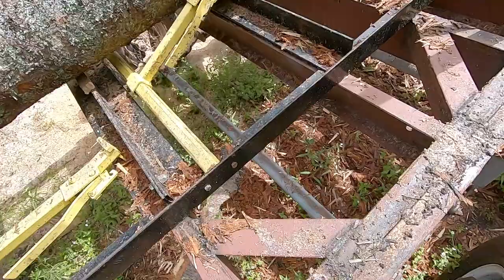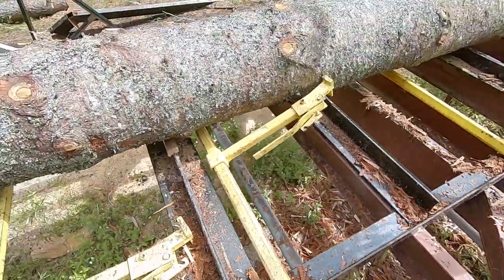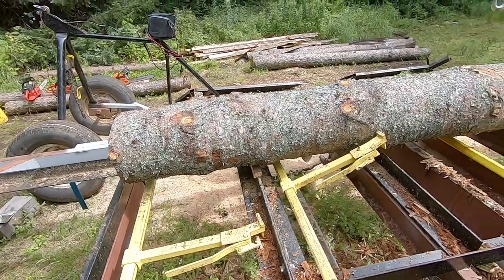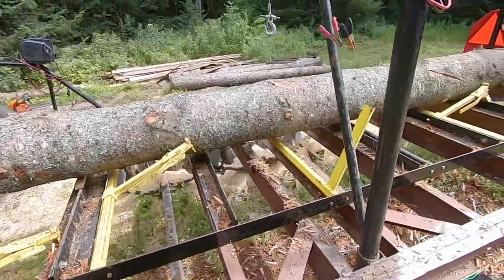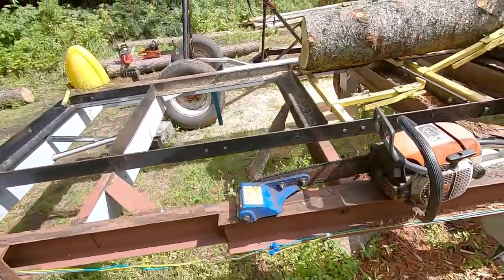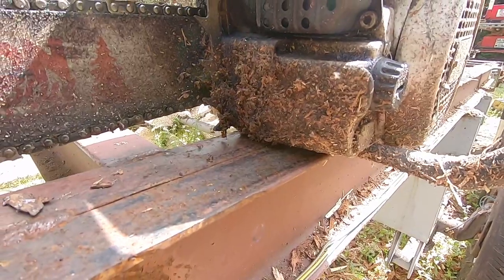It's messy. You guys could see all that on the ground. That's just from debarking. And especially this fir. This fir has a lot of sap. This balsam fir, it's a very, very sappy wood. It gets into everything. It builds up on everything. So I also use a saw that I don't care if it gets dirty, because that's what it looks like as you're going.